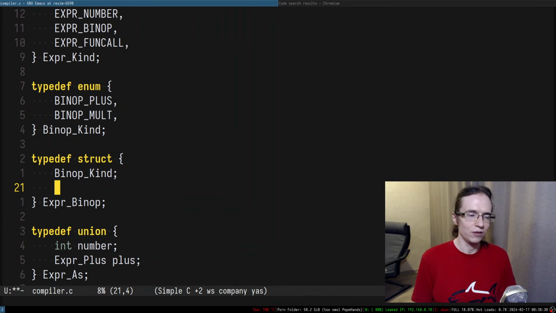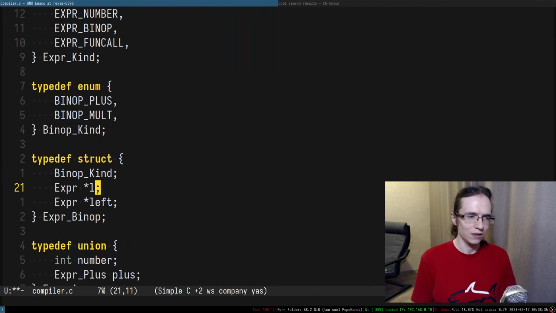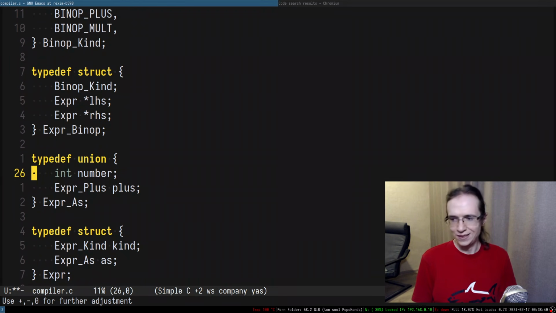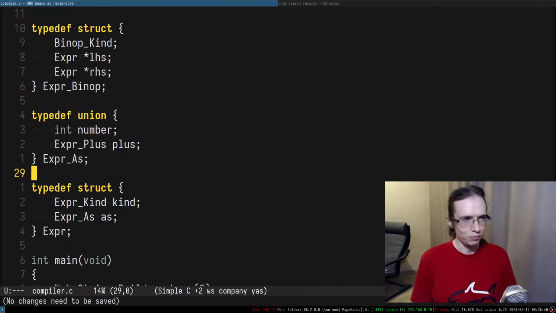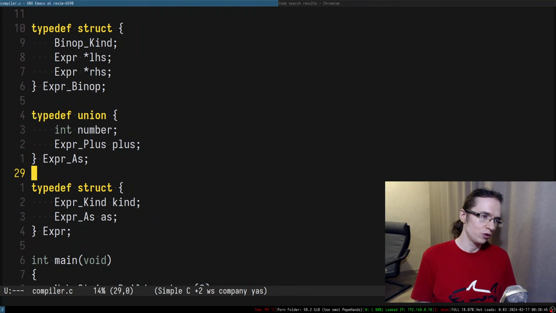And in here we can have left and right things, expression left, maybe left hand side and right hand side. So this is bin op essentially. And here we're going to have bin op.